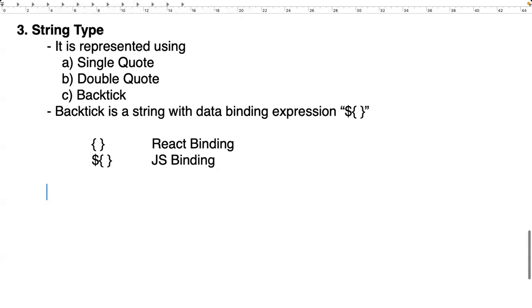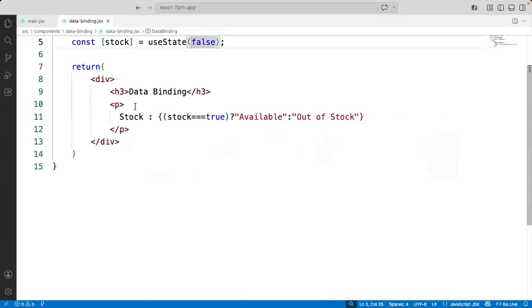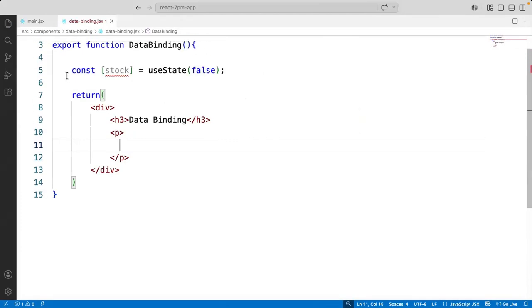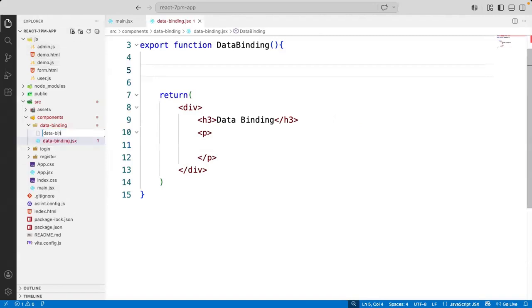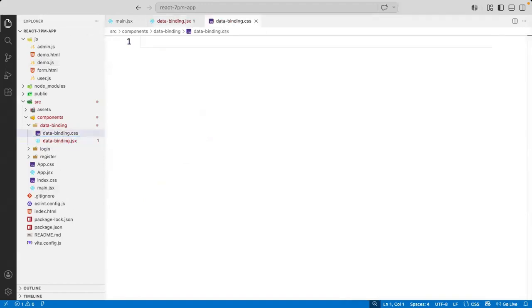Right? So mostly in modern JavaScript, we don't use concatenation with plus. We represent string by using backtick. That is the best way. For example, I will show you. See, how we can handle it here is, suppose I will write one CSS. I will write here data-binding.css.